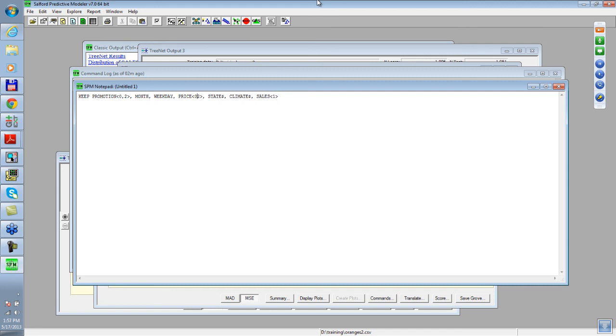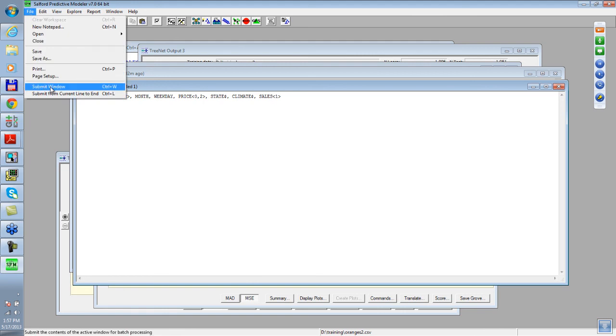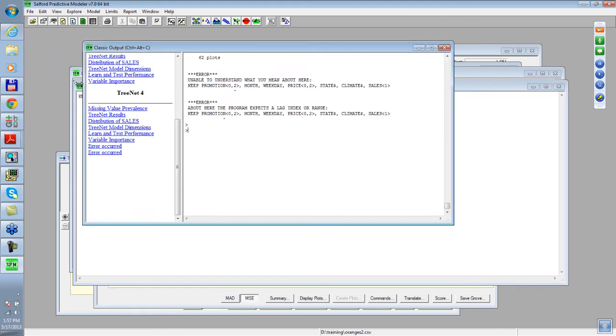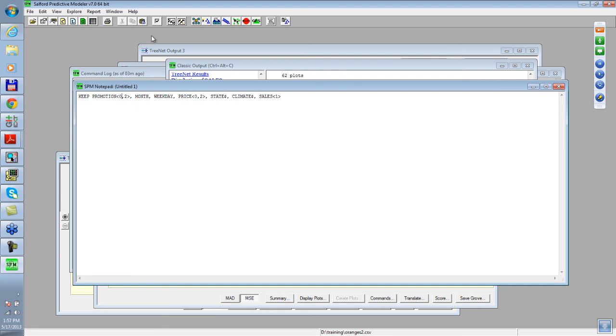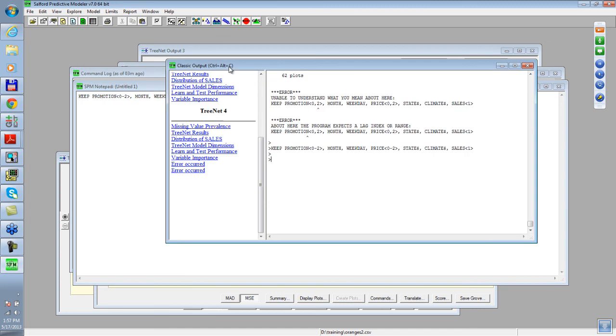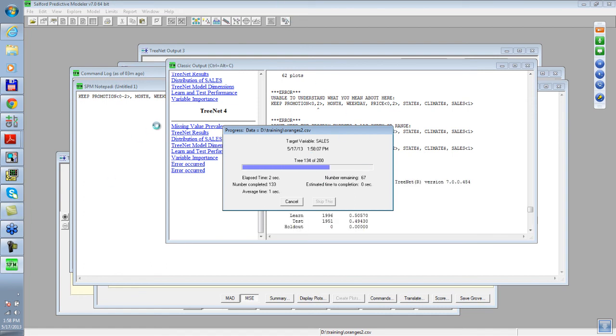So it's quite flexible. And once you've decided on the exact structure of your keep list, I could say submit window. Now, well, I think I have a theory on that. So I specify it like this, and let's see if it fixes it. Yeah, okay. So instead of a comma, you put a dash in there, and hopefully, if we execute tree.NET Go at this point, I should see the same run as before.